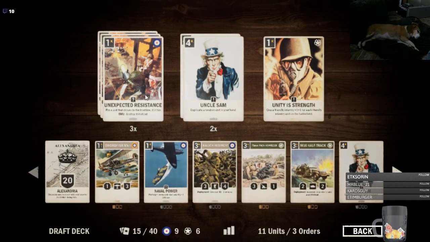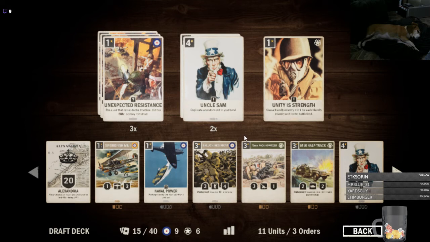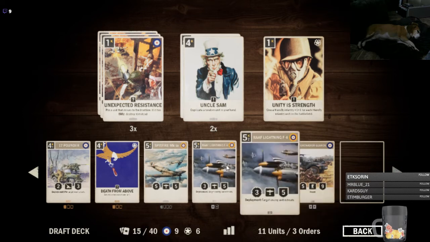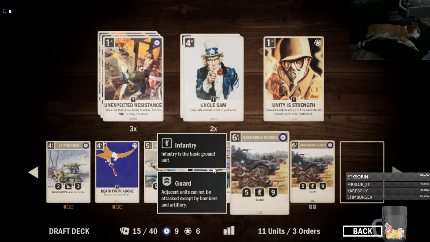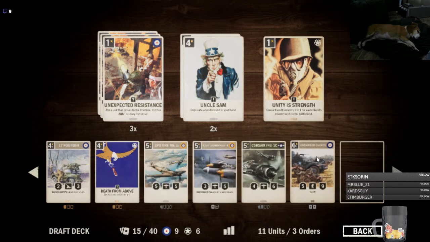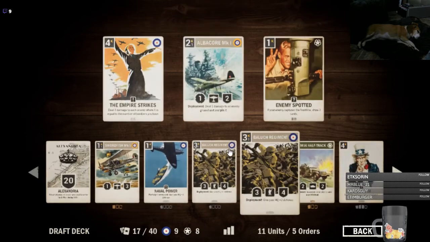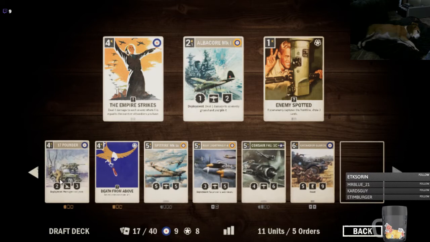Alright, they want to give us these Unexpected Resistances. I don't like Unexpected Resistance. Uncle Sam, I don't know if we want 3 Uncle Sams. But then we have this Unity of Strength. I guess the question is, do we have good deployment abilities? So yes in Lightning, yes in 17-pounder. We'll take more Spitfires, we'll take more Corsairs, we'll take more Grenadier Guards. So I guess we're going to take these Uncle Sams. That might not have been the best pick of all time, but I guess so.